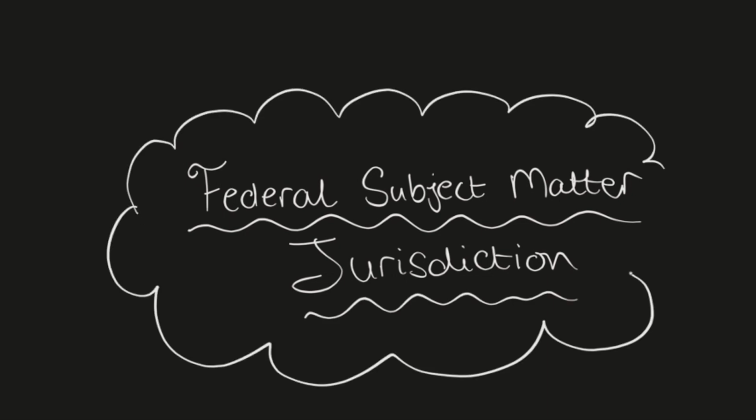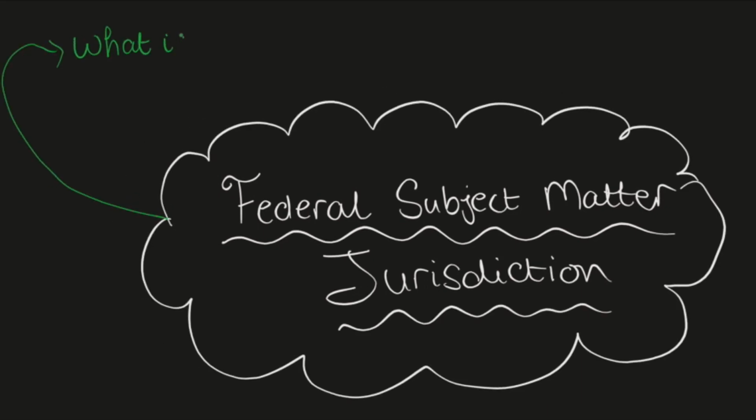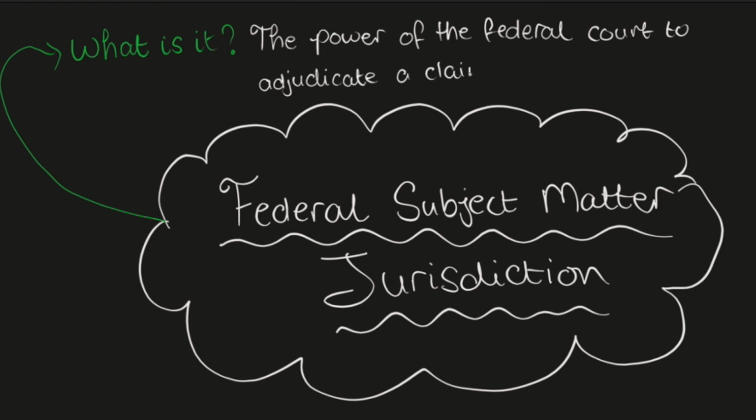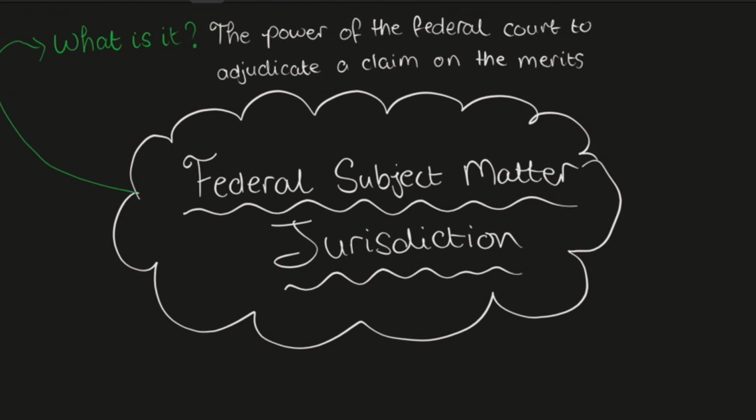Hi guys, welcome to Lawtorials and this introduction to federal subject matter jurisdiction. So what is federal subject matter jurisdiction, you may ask? It's literally exactly what it sounds like. It's whether the federal court has jurisdiction over the subject matter of a case or claim. One thing to note is that it relates to the federal court, which is why it's called federal subject matter jurisdiction. So when you're looking at exams and questions and it's in the federal court, that's one of the first things that should be flagged in your minds. That's one of the things that you should be looking out for, okay? It's something that literally allows the case to be heard before the federal court.